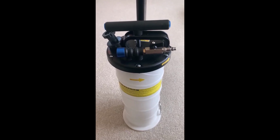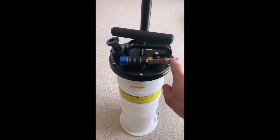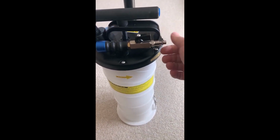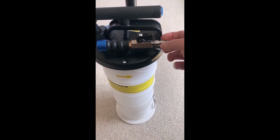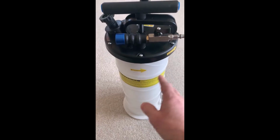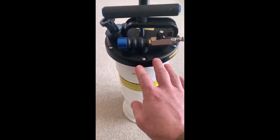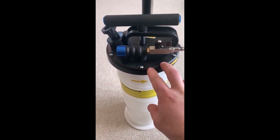The two that I currently have are manual only, so there's no ability to use an airline for extractions, which is the reason that I got this unit, because I wanted to try it with an airline. So basic first impressions here, the air fitting they give you is loose and has no sealant on the thread, so that's a minor issue. I'll address that. Otherwise, the build quality seems to be on par with the other extractors that I have.